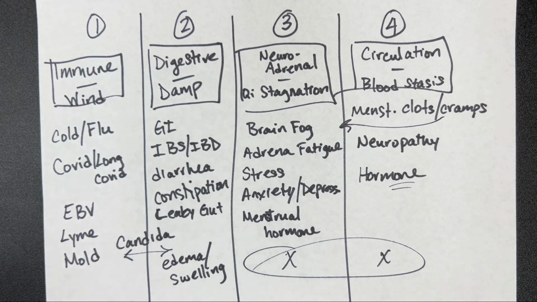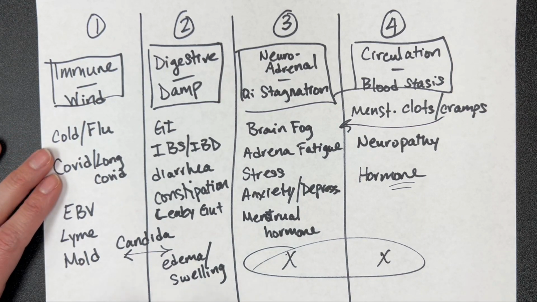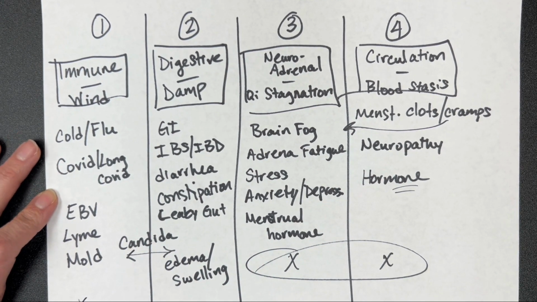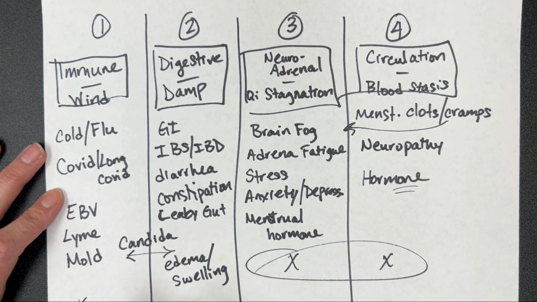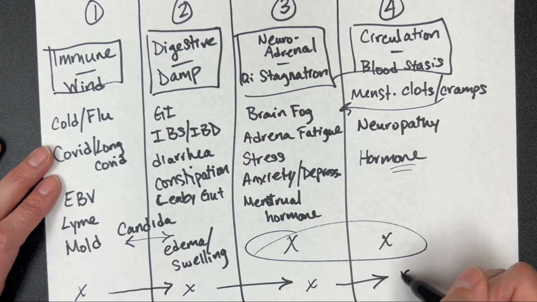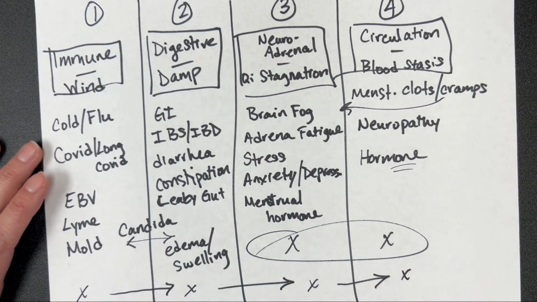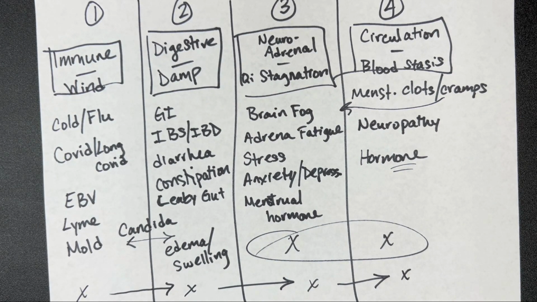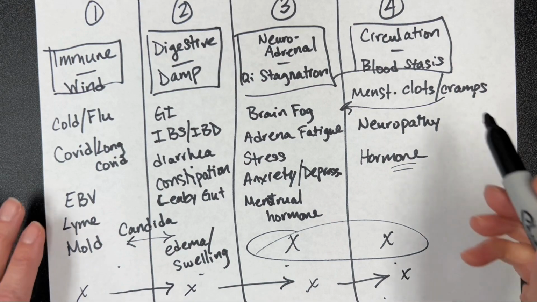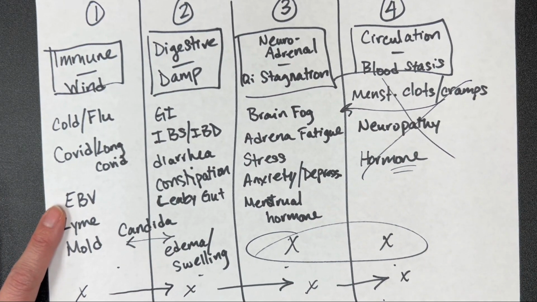And so I've come back to the drawing board. I've gone and started working with my patients at stage 1 if necessary. And so we do some protocols to clear that up. And then we start to phase in stage 2, clear that up. Then we start to phase in stage 3, clear that up. And if we have to get to stage 4, we will work on that. But to be honest, most of the time what I'm finding is when we start clearing up these earlier stages, we might not even need to get to stage 4 because all of these symptoms will start to resolve before we even get there.